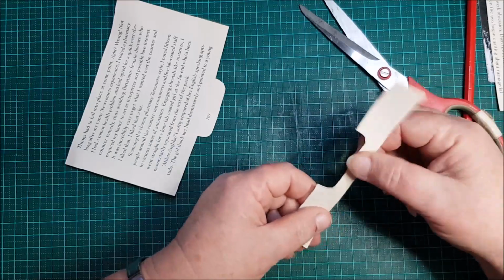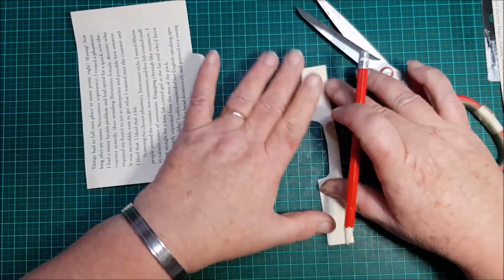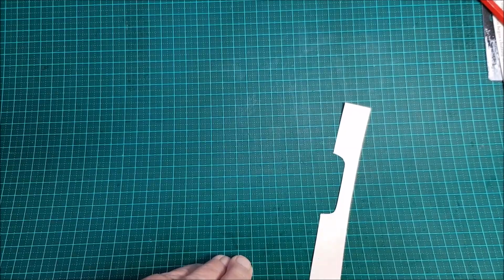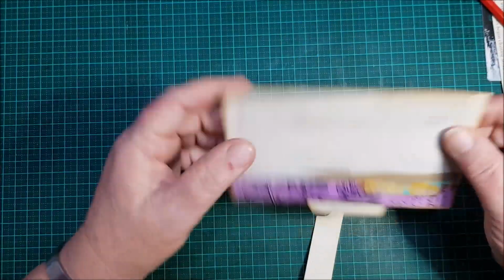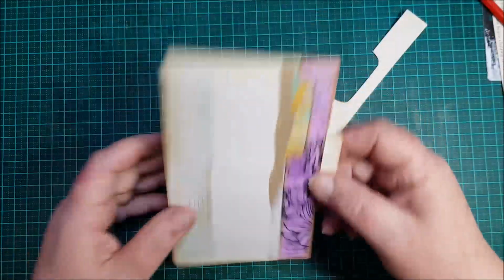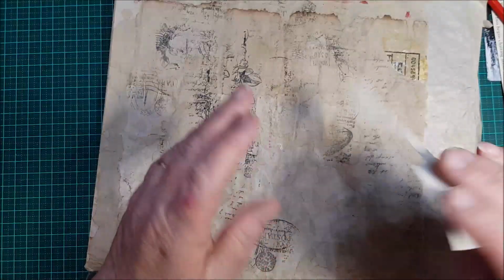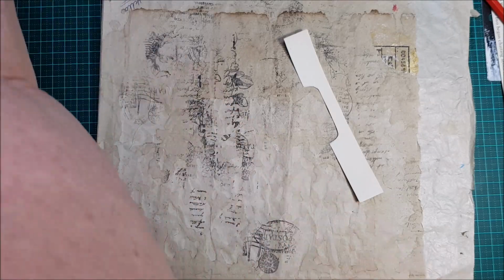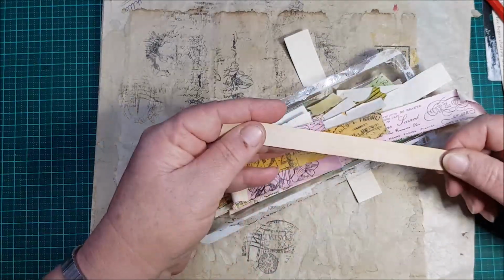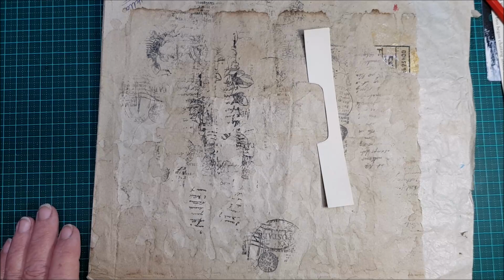I don't throw these scraps out, because what I do with them, I'll show you, is I get my ink. So let me stick this underneath my board here. Oh look, I've got one under here that was drying. Yeah, so this is what I do with these. I use them as decorations. So I'll show you how I did that as well. Let me bring over my drop sheet and grab my ink. I do have a video on these sorts of scraps that I made a while back. It's a similar process, exactly the same actually. Instead of using the strips off your books, you use these that you've cut off.